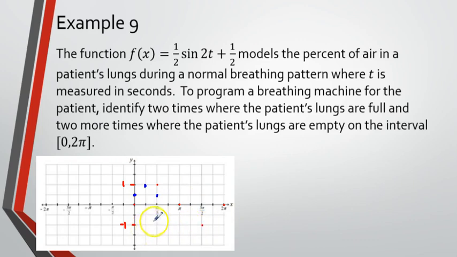Next, I'm taking this one, which was 1, 2, 3, 4, 5, 6 units out. Now it's going to be 3 units out horizontally. I'm cutting the length in half, and then I'm adding 1/2. So the horizontal got cut in half, the vertical got cut in half, and then I added 1/2.